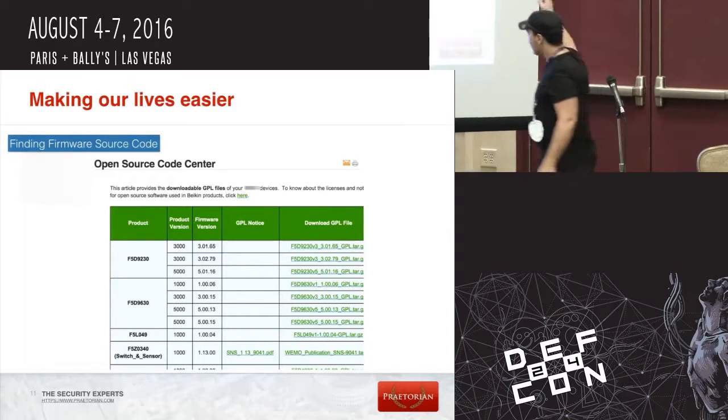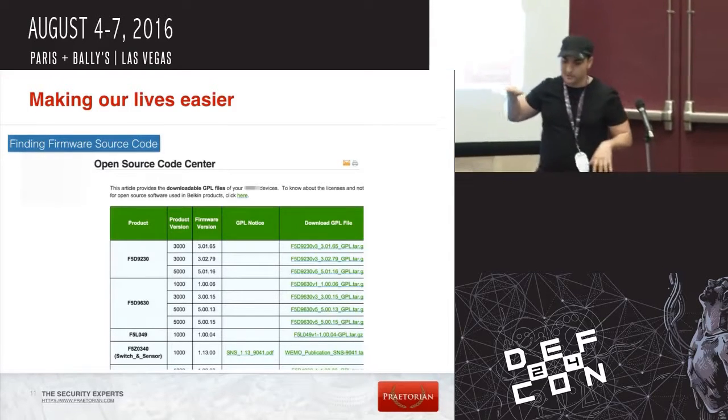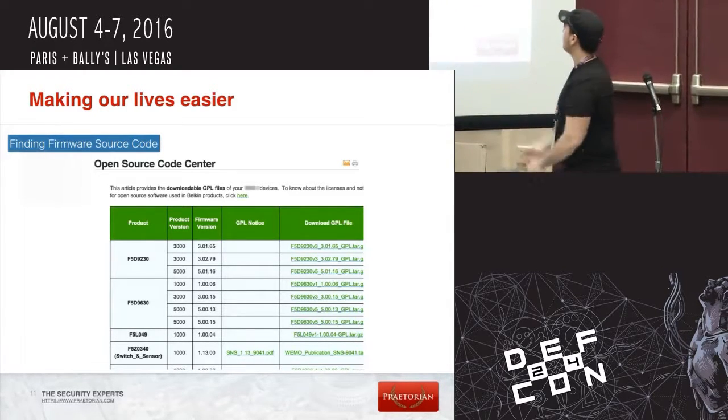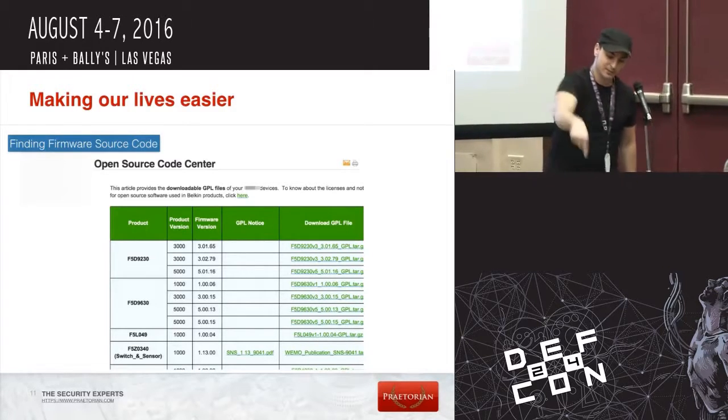If you download this tarball, and if you modify a little bit with the symbolic links that are inside of it, because sometimes they break, you can compile your own binary for that device. It will upload and all that good stuff, which is what I did on this one.